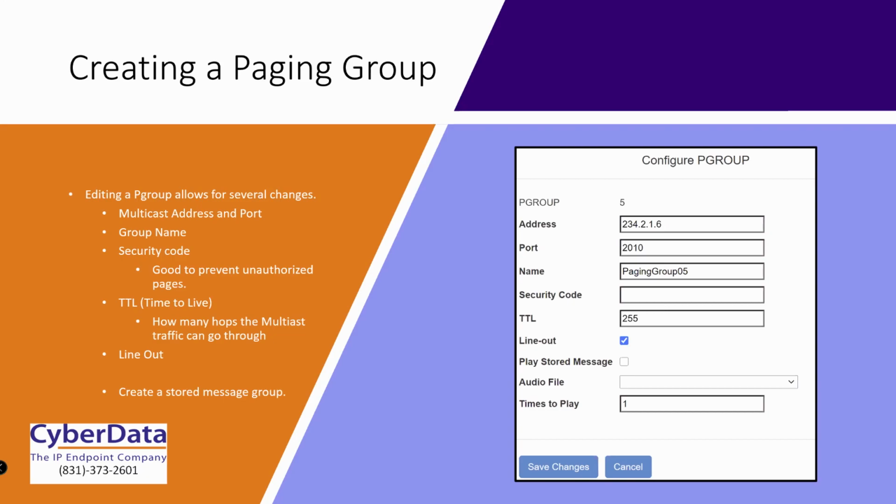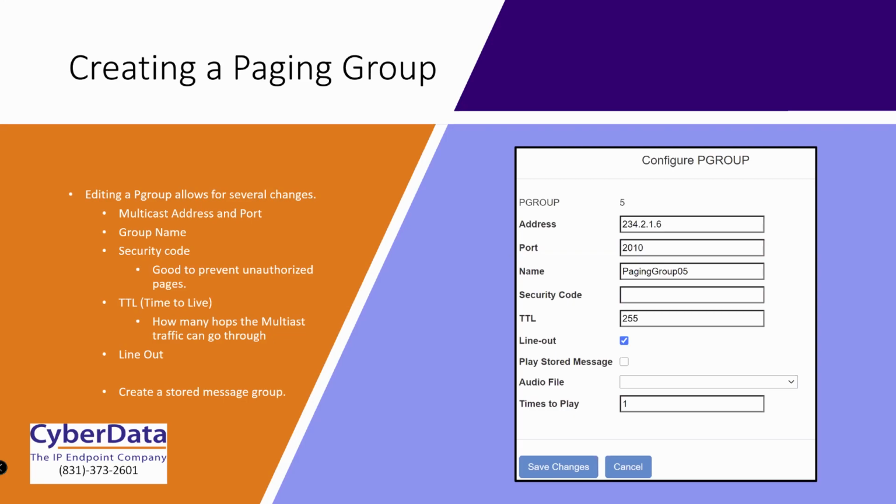However, it's very easy to change. The one feature that we do always recommend to change is the actual name of the page group. That way it makes it a lot easier for someone to understand if they need to go in there and actually adjust the paging group, or somebody takes over the actual setup of the device. Makes it a lot easier to understand what a particular page group does because there's a name for it.